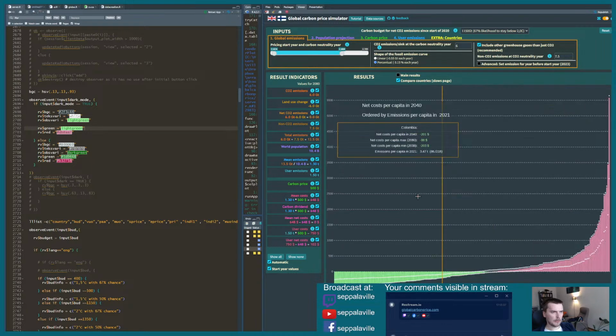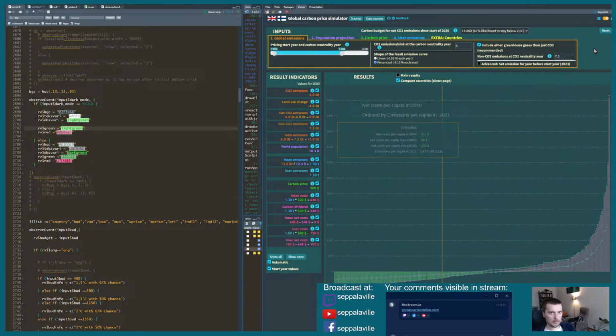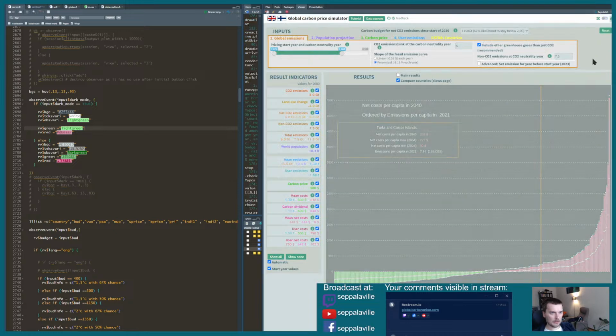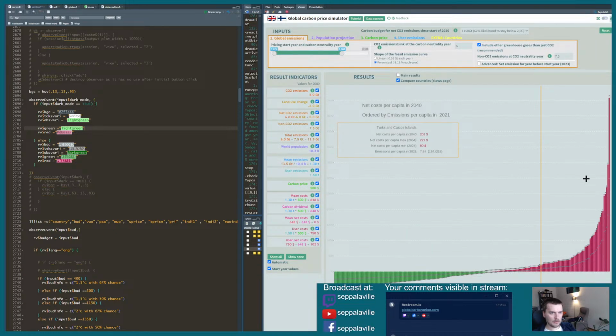Okay, I think that's a lot better now. So let's see how it looks in the light mode. So here we have pretty dark colors, and I think it's looking very good.